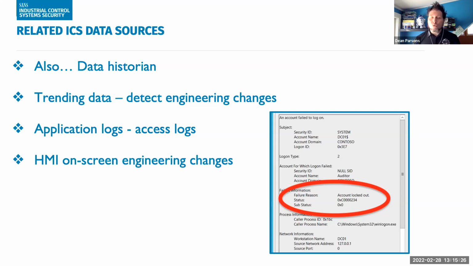As we talked about before, the application log, so logging in and access control. And you see an example on screen here as well. This is a Windows example where we see an account being locked out. That can trigger some interesting kind of spin-off conversations. And so maybe that's a hypothesis we'll get to in a little bit. So suffice it to say, in addition to the data historian logs, on-screen HMI application logs as well.